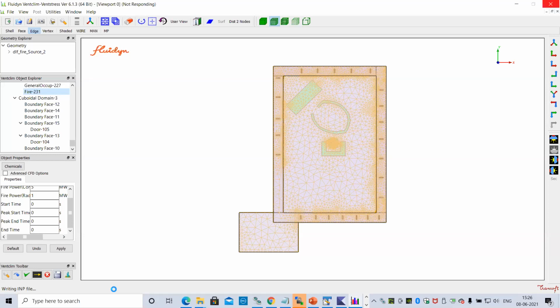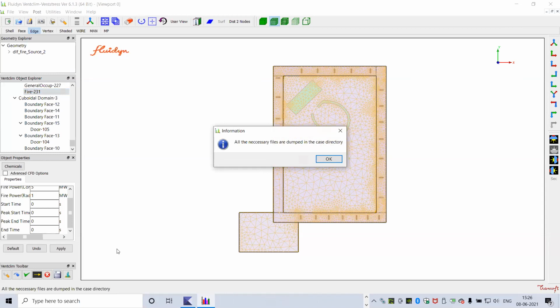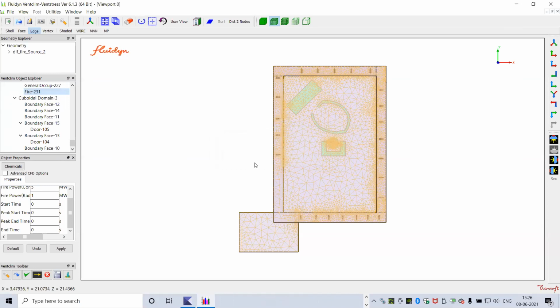In this case, ventilation by default defines air, the mixture and other things as ideal gas. Based upon the ideal gas assumption and the mass fraction for individual cases, it will calculate the equation of state. It will calculate the density, like rho equals P by RT, for ideal gas. If you want a different material, then we have to define it as a material definition.